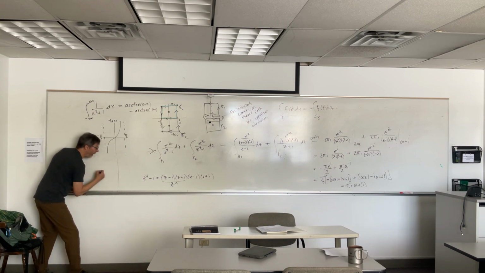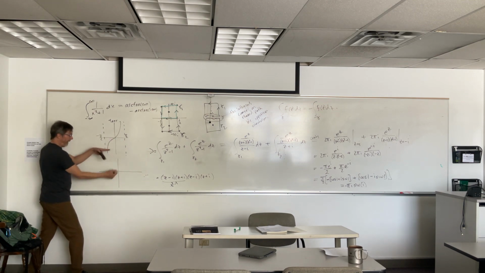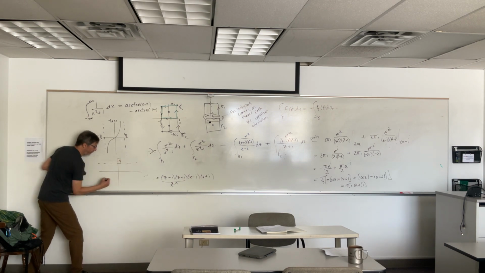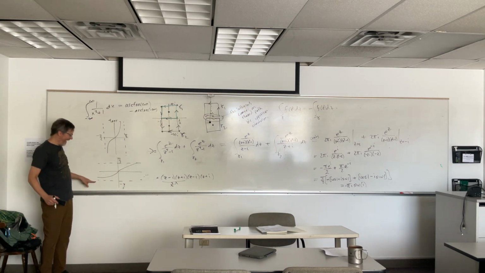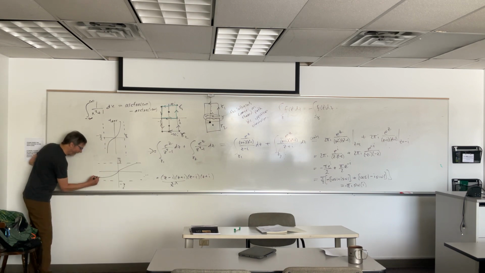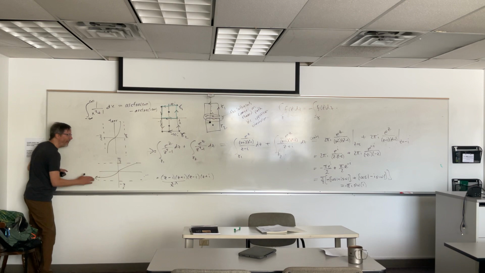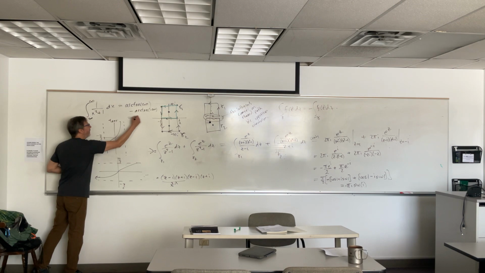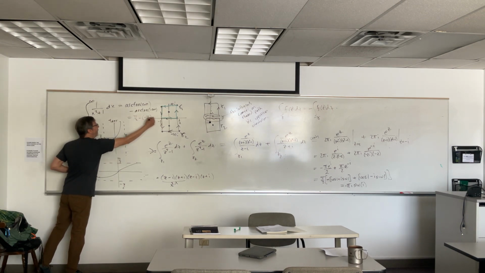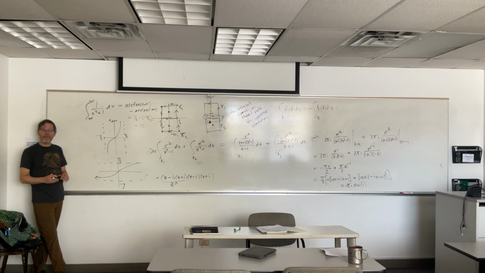So when you do that, these two strips become horizontal. Like so. So it's just pi. This is pi over 2 minus negative pi over 2. Because as this goes out this way, arctan of negative infinity is negative pi over 2. Arctan of infinity is pi over 2. And so this whole thing turns into pi. Looks like a complex analysis thing, right? Because it's got pi in it.